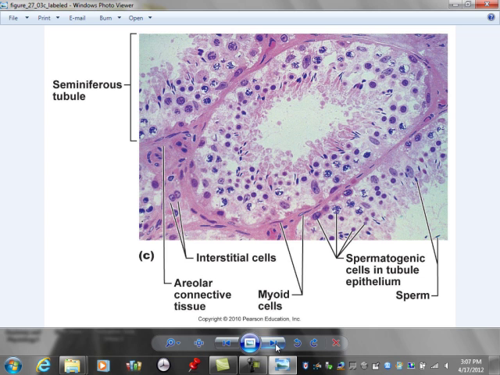If I take a look at the inside of these tubes, I'm going to see the cells. Oh, crack, crack. Did you hear that? Jeez, I'm getting old. Spermatogenic cells in tubule of epithelium. These are the immature cells that line the tubes, seminiferous tubules, in the testes. And these are the cells that are going to mature to eventually become the reproductive cells that will then take their travels through the lumen of these tubes, and eventually out of the male's body.